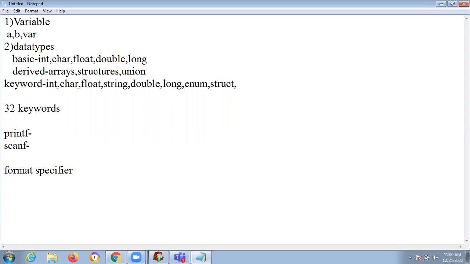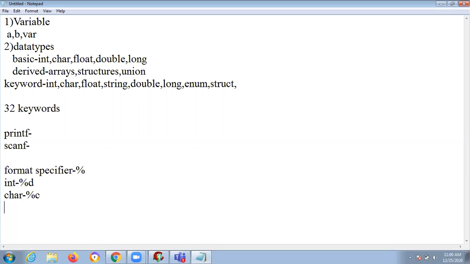Format specifier also plays an important role while writing programs, and your format specifier will be denoted as percentage. Every time, the format specifier will be denoted as percentage, and according to the data type you provide, you give the format specifier. If you are using the integer data type, you have to use %d. If you are using a character, you have to use %c.